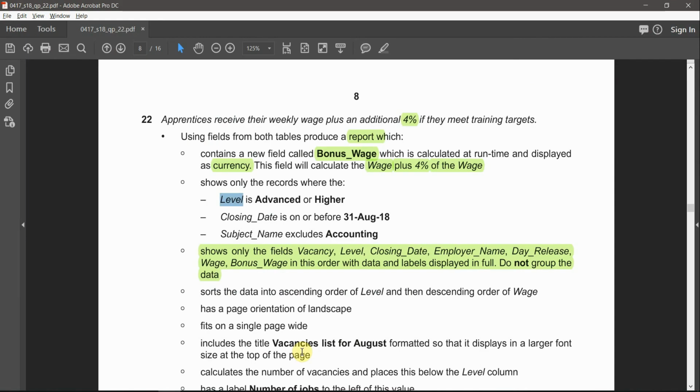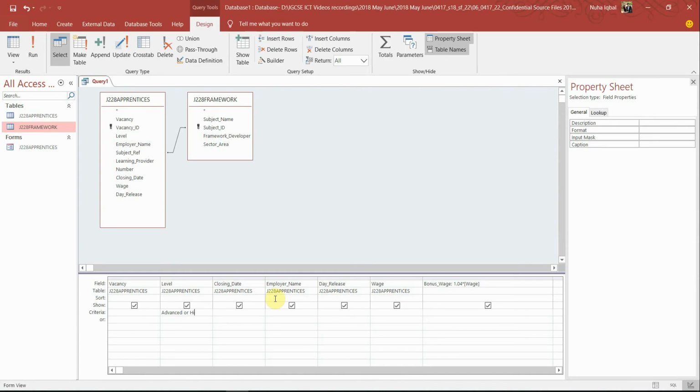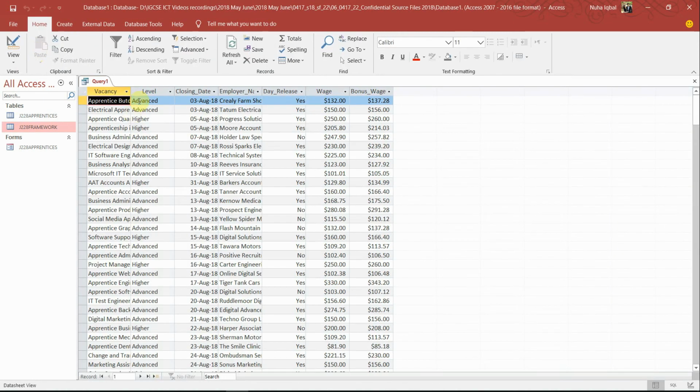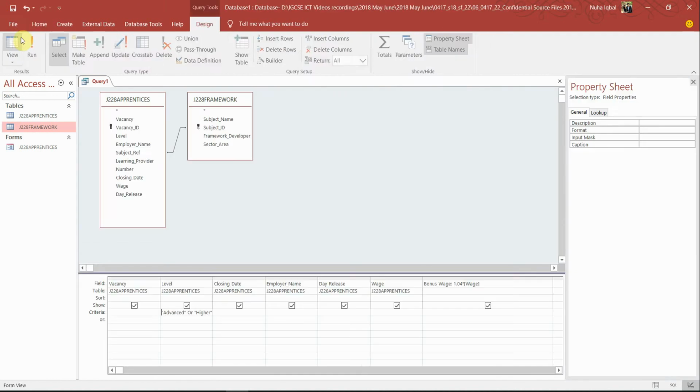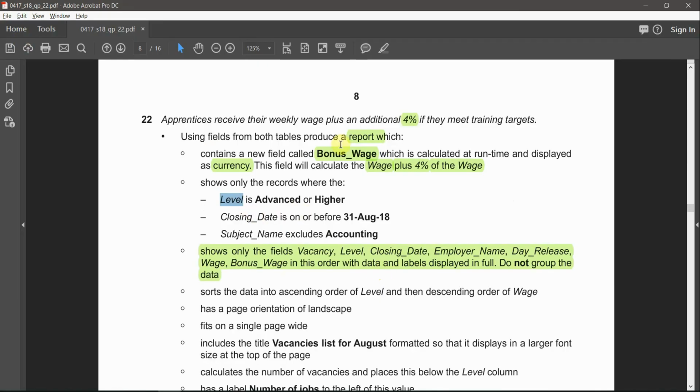Am I not wrong with the spelling? Yes, advanced or higher. You will notice that all the intermediates are excluded. So that's the first one.